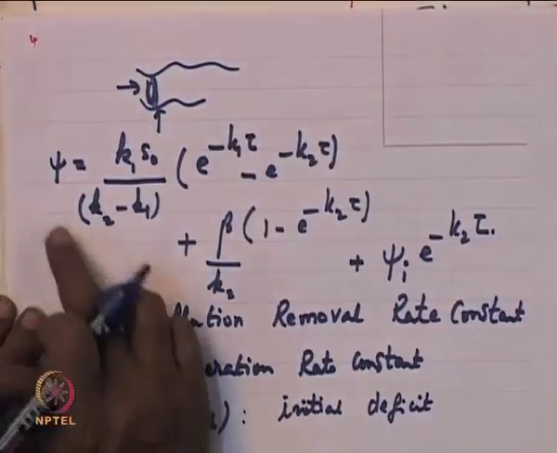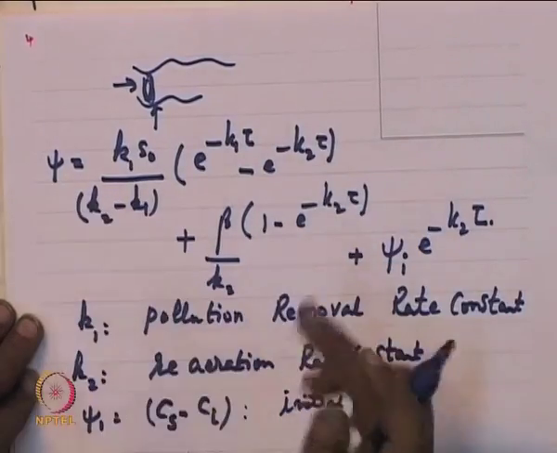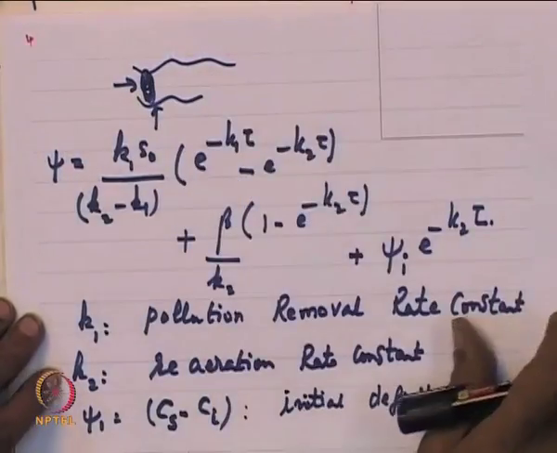Okay. So, some of these things of course we have done, so this is not new to us. So, let us look at this whole situation one by one. Our equation, please recall, is the equation that tells us what is the sag for different residence times. Now, psi is defined as saturation minus Ci. Okay. So, first to start with, we have to find out what is the initial state. So, let us find the initial state, and then once we know the initial state, we can do all the rest. So, what is the initial state?